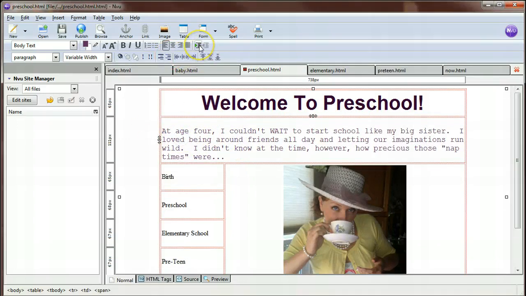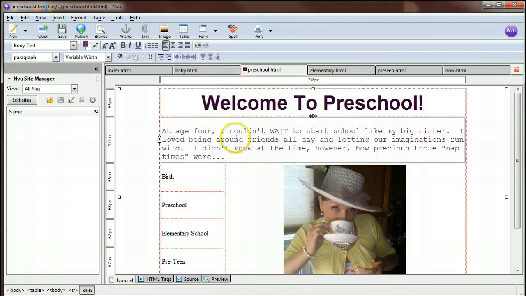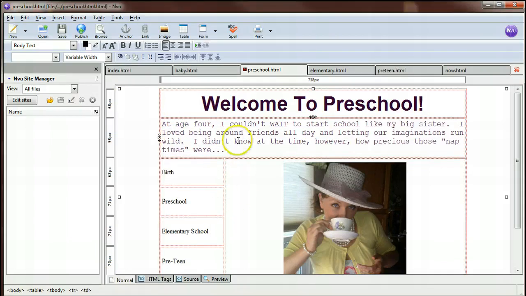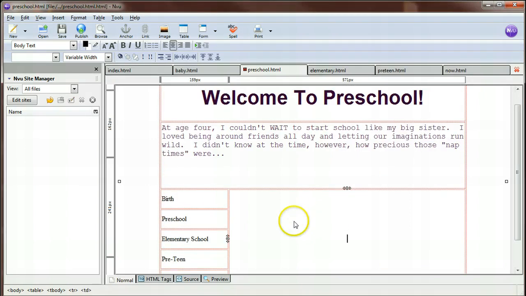I might want to make sure that this text goes up to the top of the page. So you can see here, maybe I want this to be top alignment. But then that means I have to get rid of that line there. There we go. So that works a little better. Then I can delete this picture because I know I'm going to replace it with a different one. That way I don't have to remake my table every time. So again, since you are familiar with your code now, you can simply copy and paste the code for the table on each of your pages.